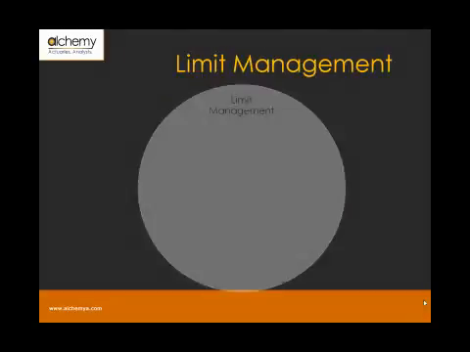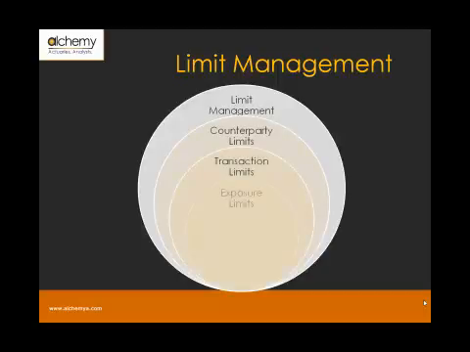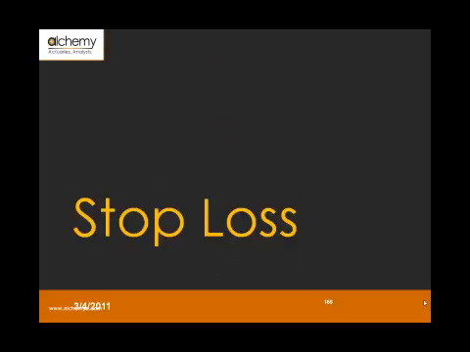So if I were to look at the limit management framework, my first layer, as I presented earlier, was counterparty limits, both gross, net, and pre-settlement risk. My next layer was transaction and exposure limits. My third and final layer was sensitivity. And the idea is that when I combine all of these pieces together, I actually have a framework that I can work with. So this ends the first piece of our presentation.